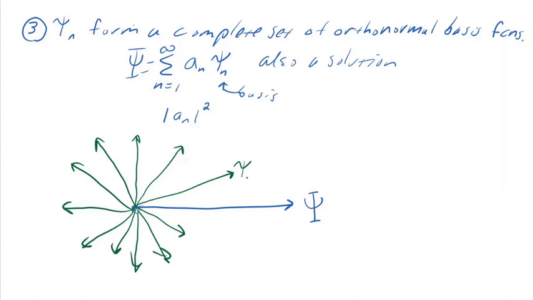I'm going to sketch in orthonormal bases. There's actually an infinite number of them, but I need to finish this lecture soon. These are your psi sub n - psi 1, psi 2, psi 3, and so forth. They are orthogonal. I cannot depict that in a two-dimensional drawing, but if you took the inner product of one with the other, you would get zero. Psi 1 has a certain amount of overlap giving you a sub 1. Psi 2 has overlap giving you a sub 2. Each one of these has some amount of projection onto psi. It may be negative, making psi shorter, or it may be zero. That's a depiction meant to help you visualize.